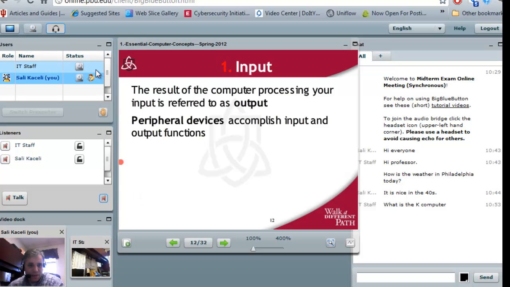Keep an eye out, because sometimes the students might raise their hand. There is an option here for raising hand. So notice IT staff here under raise hand, they have pushed the button. In this case, you can either ask them a question, or you can ask them to post a question in the discussion thread here, or you can make them a presenter as well for the time being. If that's the case, you click on their name, you click on switch to presenter, and they can share their desktop, or you could unmute their microphone and then they'll be able to speak to the whole class.